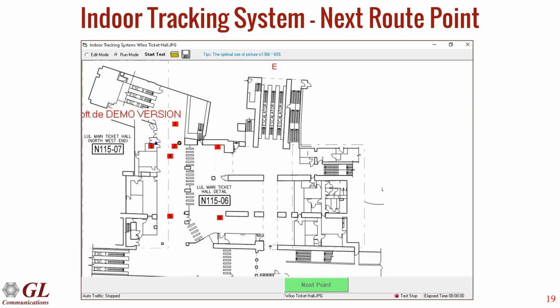So what we will do, we will first define the routes, and then once we start the test, the test will be automatically running in the background. So we need to just walk in the same manner, at the same pace. So we will be walking, and once you reach the next location, we need to press next. That is the only thing which we need to do.